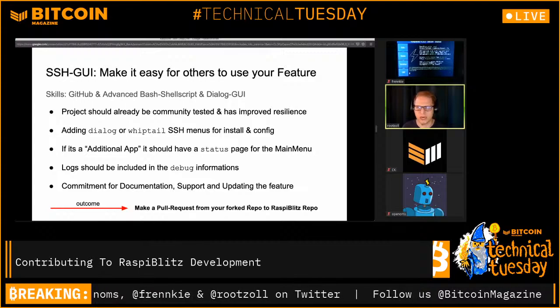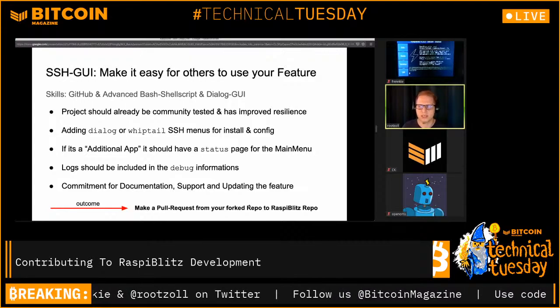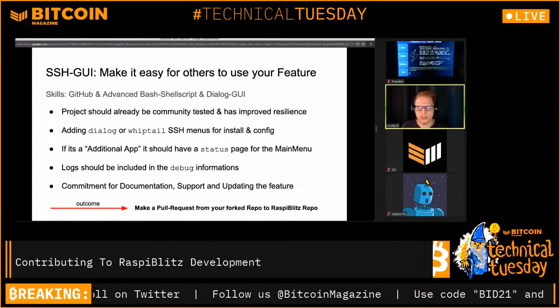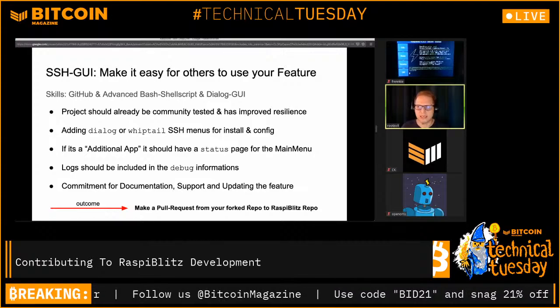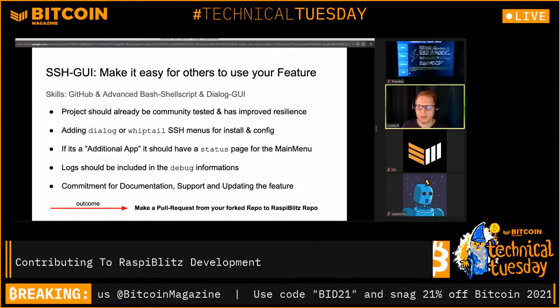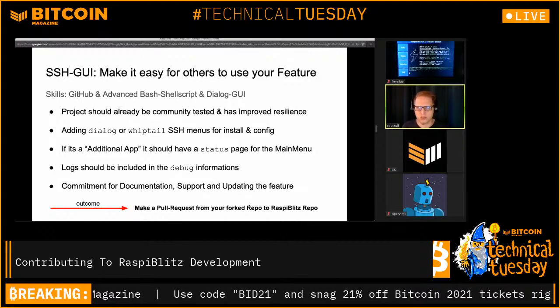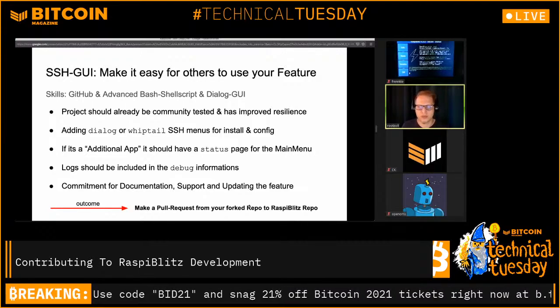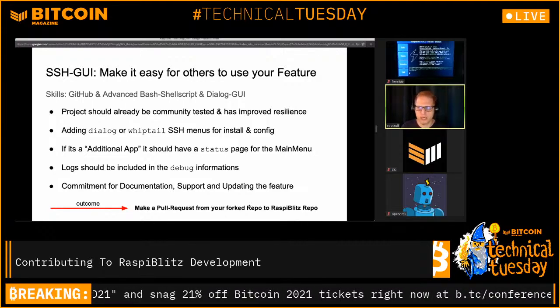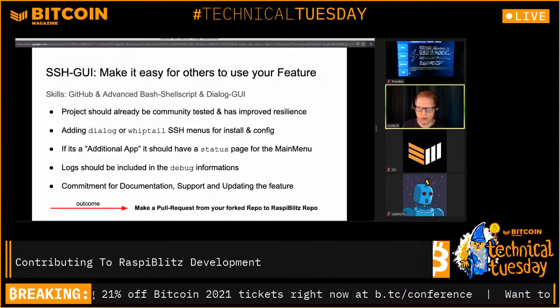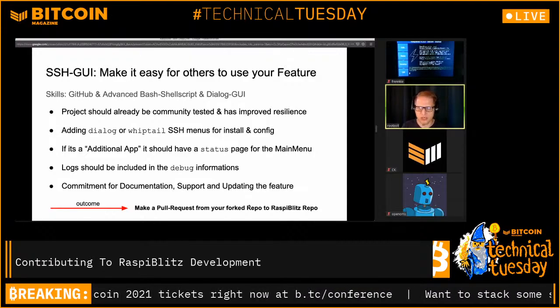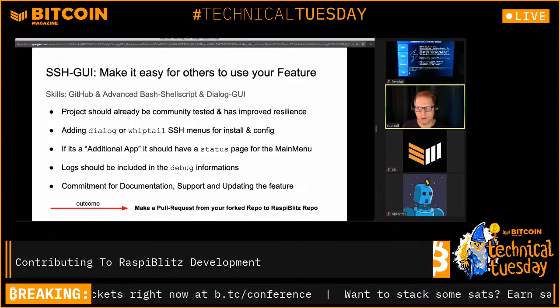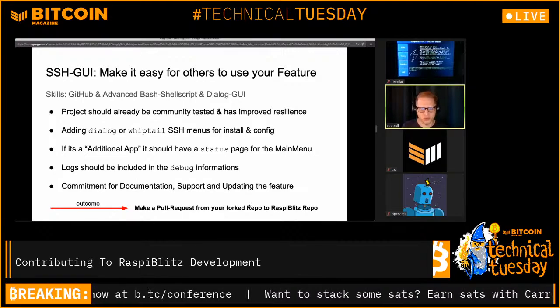Maybe it even has some improved resilience, so that it's really running stable on reinstalls and on update processes. We can see it's a little bit past the very early testers, that there is some usage and some interest for people to have this more easily available, so that everybody can just switch it on over the SSH menus. That's the goal of having it in the SSH GUI.